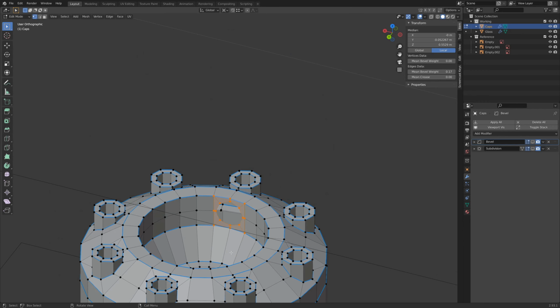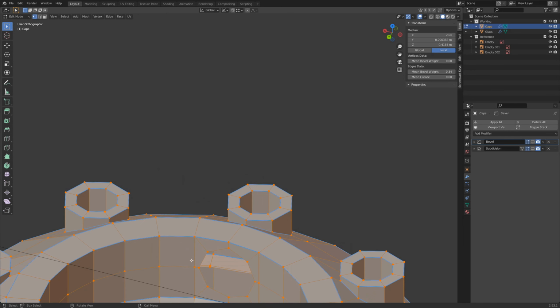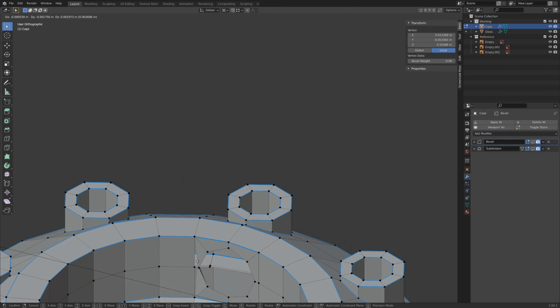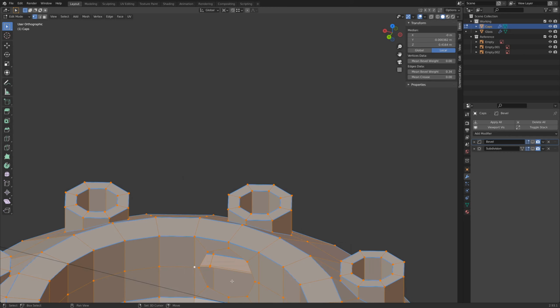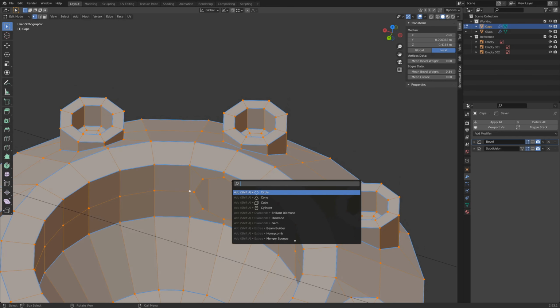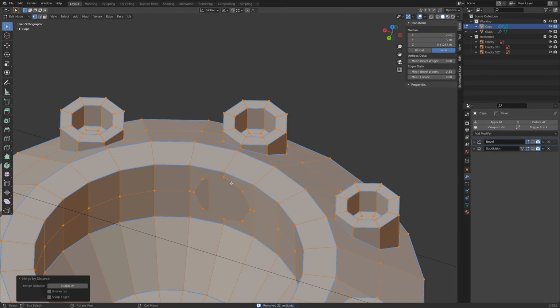Now we want to select all of our vertices because you'll notice there's overlapping geometry and they don't actually join up. So if we select them all with A, hit space for search or F3 depending what you have set up. That's an option on the splash screen when you first start. We will say merge by distance.